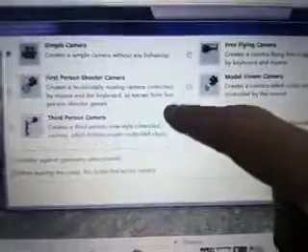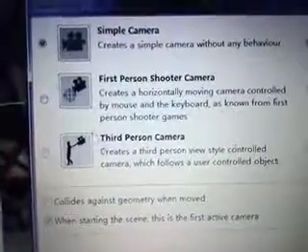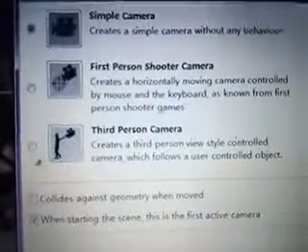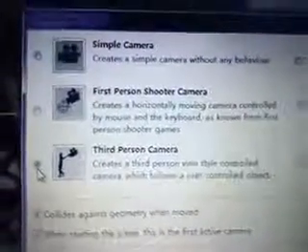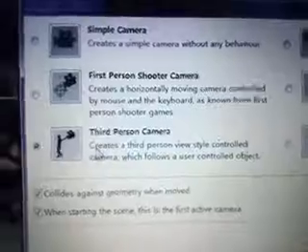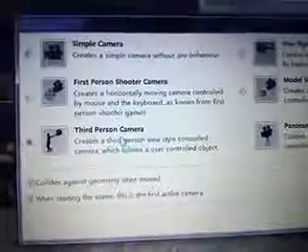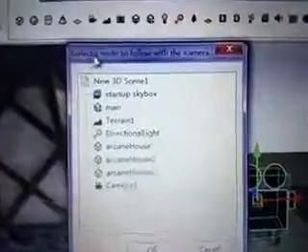So this is version 6 of Copper Cube, and it's got various features, and it's got 6 different camera types. I won't take you through them all today, but if you go down to a third person camera, so that you'll actually be seeing the character rather than seeing through his eyes, as in first person. We choose third person camera, go to OK, and then it'll ask you to select a node to follow.